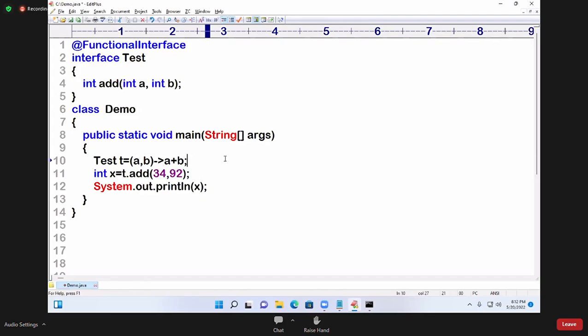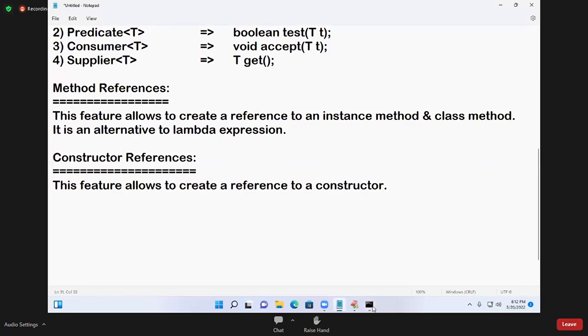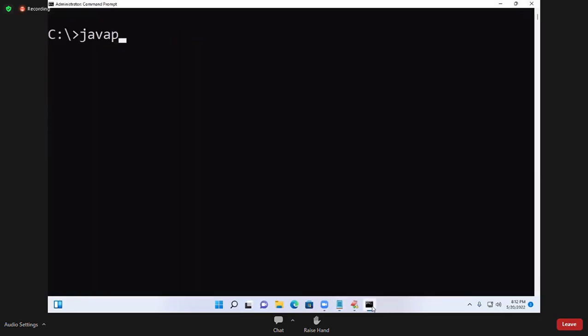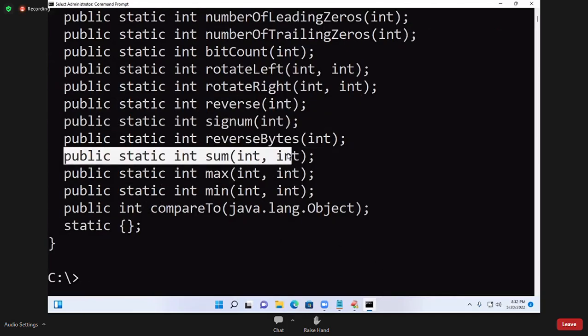It is a lambda expression. But instead of the lambda expression, you can write another method, already defined in the Integer class, for adding. This method is a static method. Static method means you write the class name, 2 colon symbols, then sum.